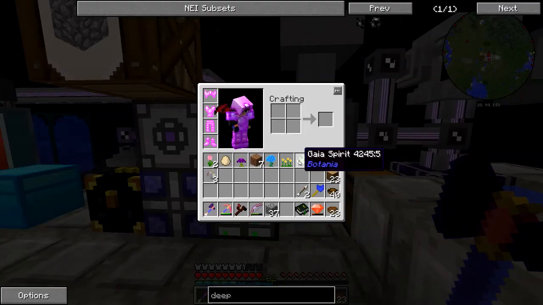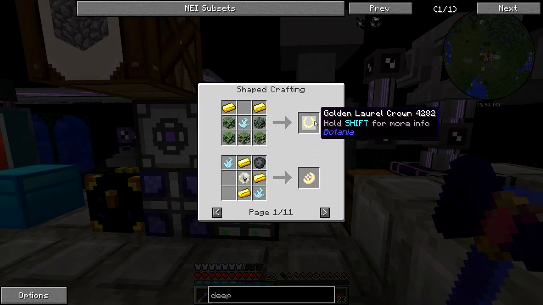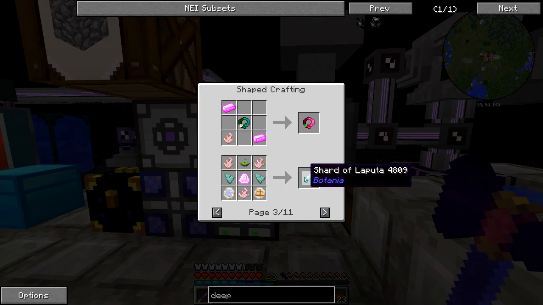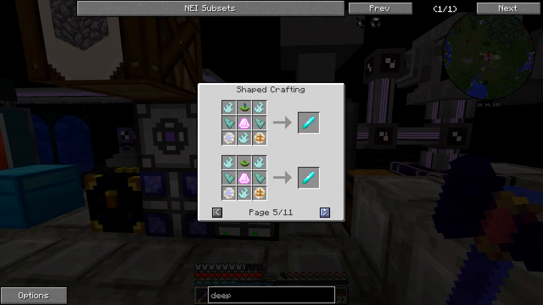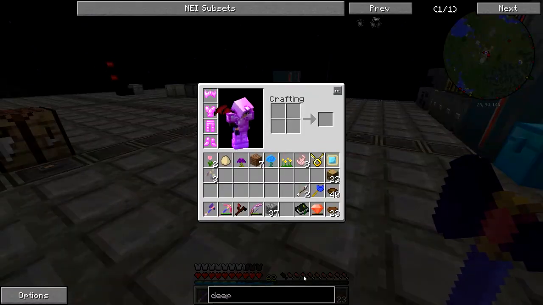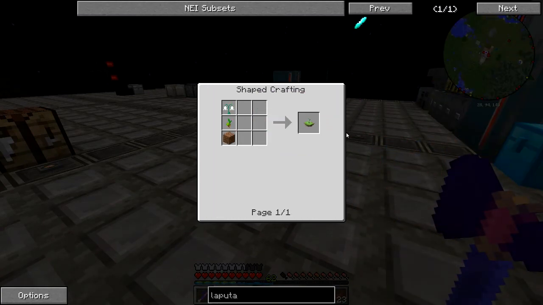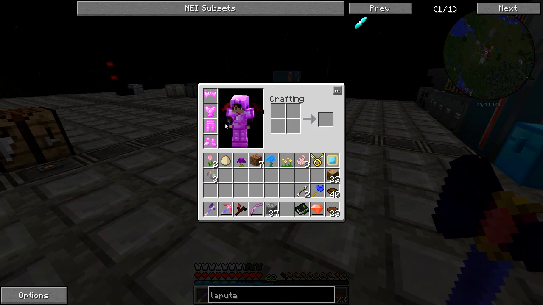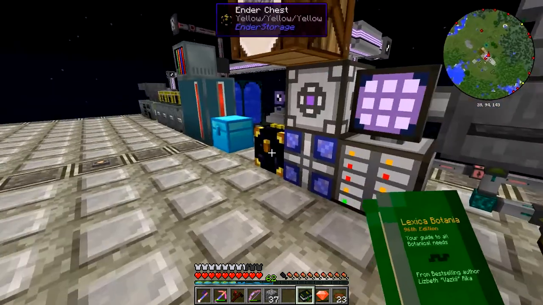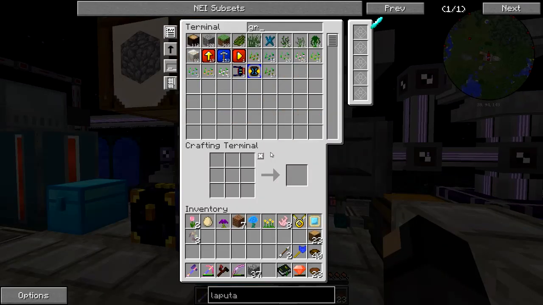Alright, so there's several things that we can do with Gaia Spirits. Well, there's actually quite a few things. One thing I wanted to try making is the Shard of Laputa. So, let's go ahead and do that. So, gonna need some kind of flower, pasture seeds. How do I get pasture seeds? Growing grass into a mana pool. Okay.